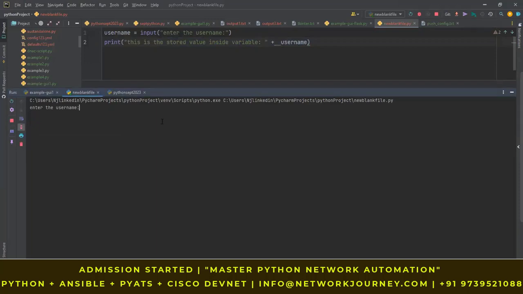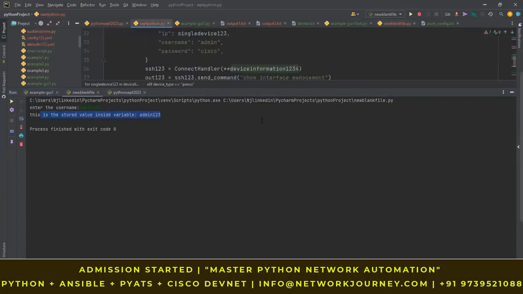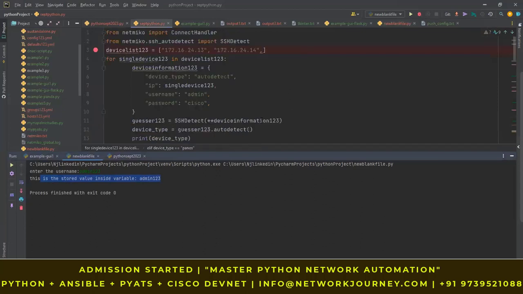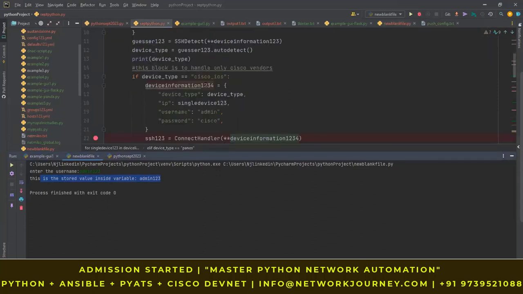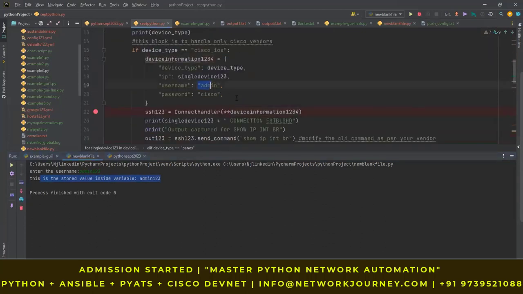So you can keep input wherever you want user answers or user inputs. Say for example, in this working script, if I had not kept the credentials hard coded in the script, I could have also kept the input method.